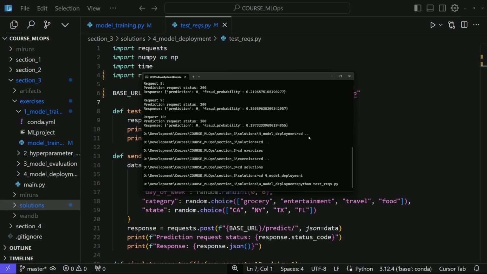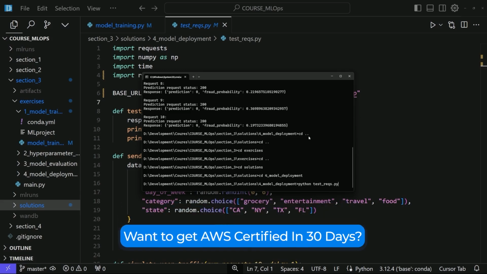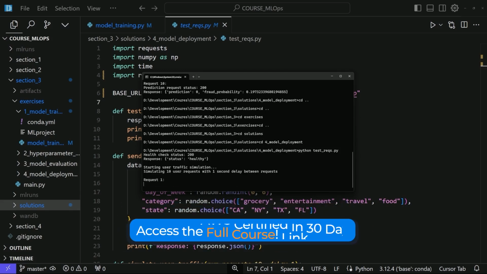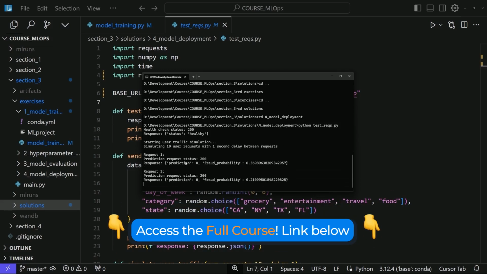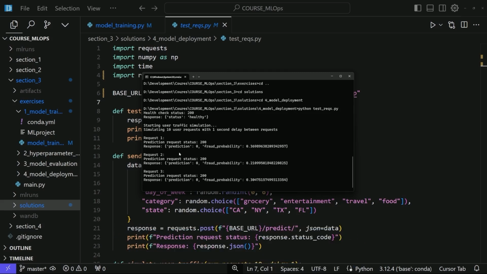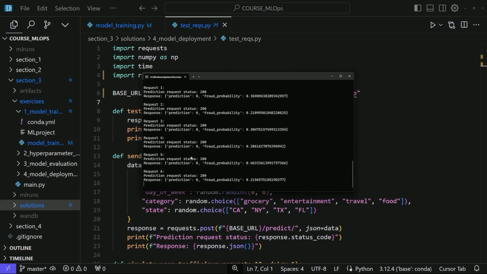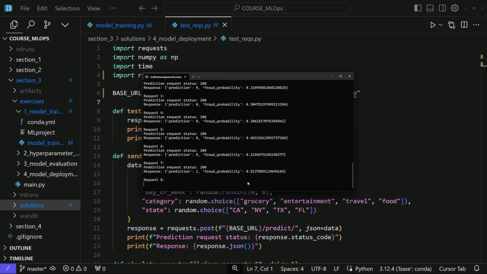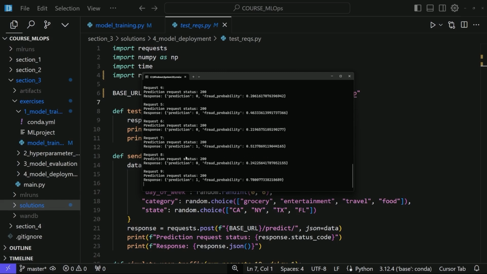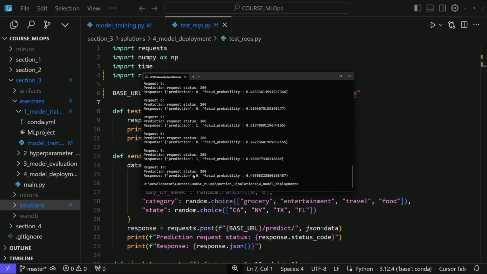So by the end of section 3, this section that you're currently listening to, you will have your model deployed on GCP, or Google Cloud Provider. So when you send a request, you will have something like this. We send the data and we retrieve the prediction. So this is actually a real model in production retrieving the predictions. Now this is all random, so we don't know what's going to happen or which prediction we're going to get.